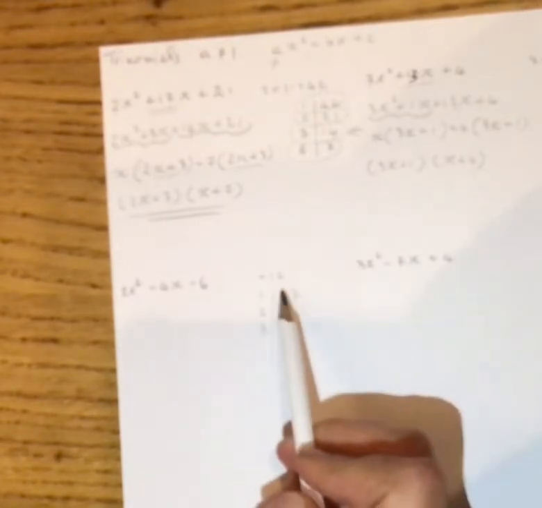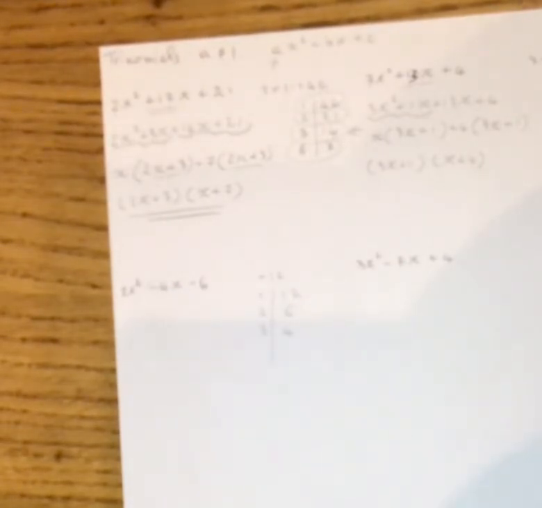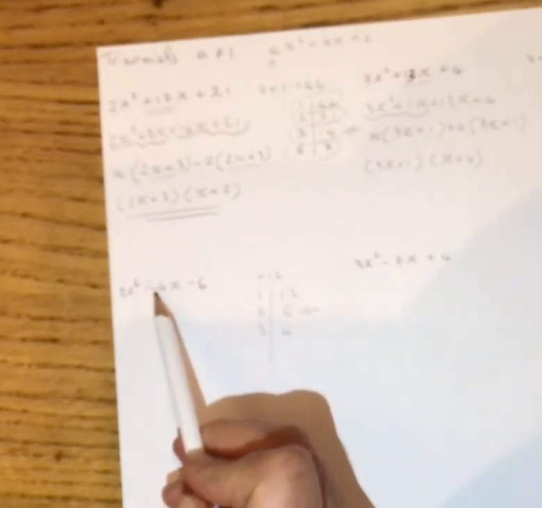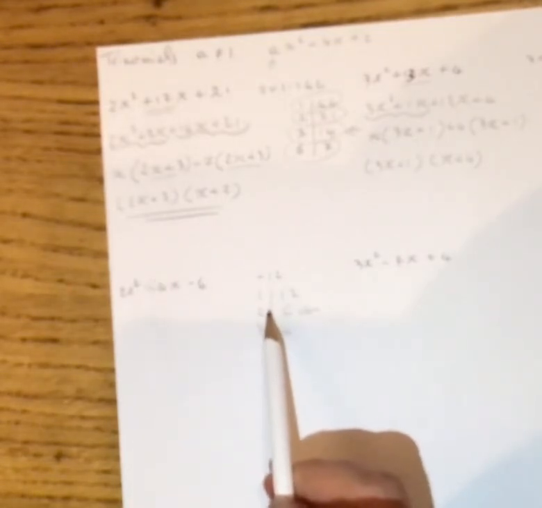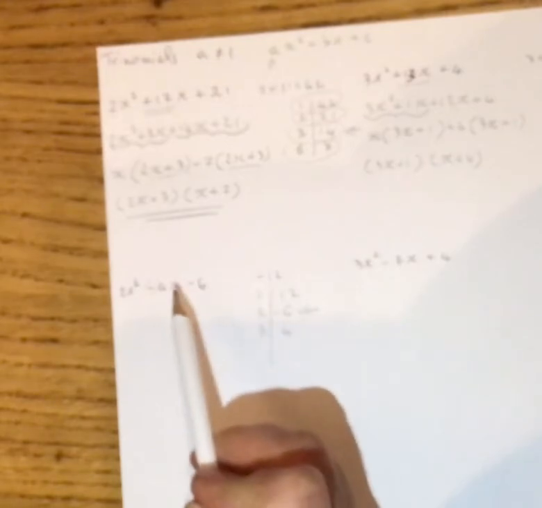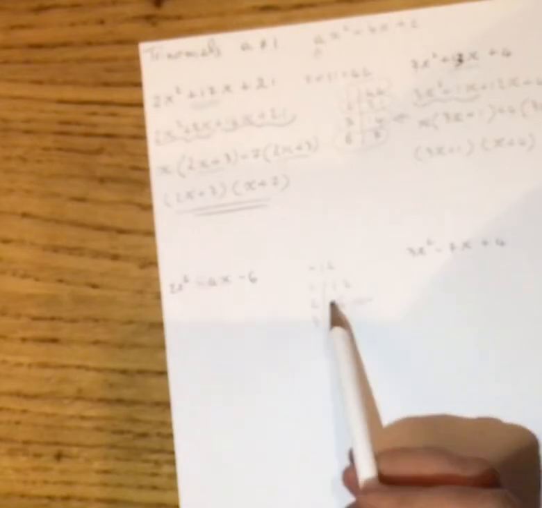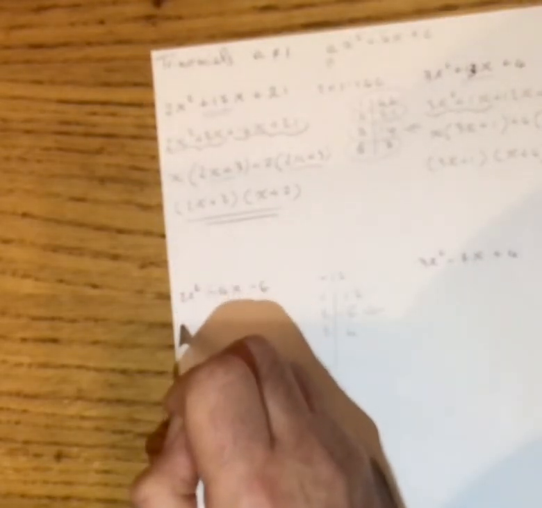Right? We need to make minus 4. So the only way to make 4 is 2 and 6. When we add them together, it has to be minus 4. So sign-wise here, the 6 has to be negative, because negative 6 plus 2 will give you minus 4. So I'm going to replace now the minus 4x with the positive 2x and minus 6x.